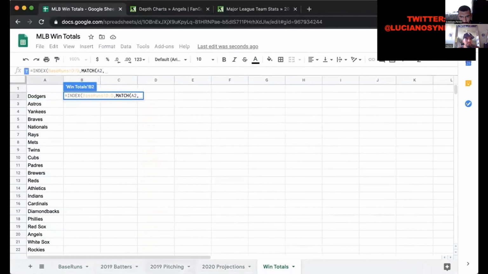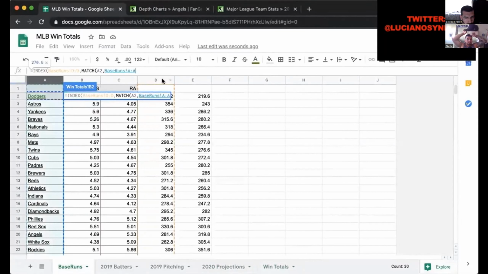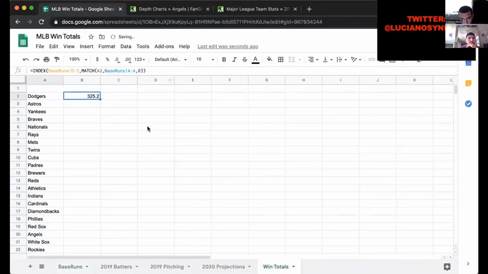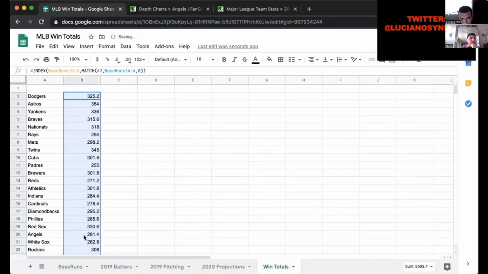Then that match will be found within the A column on the base runs tab. Then at the end, we put a 0. I'm not 100% sure why, as you can see. And then you scroll this down. 2019 base runs scored.